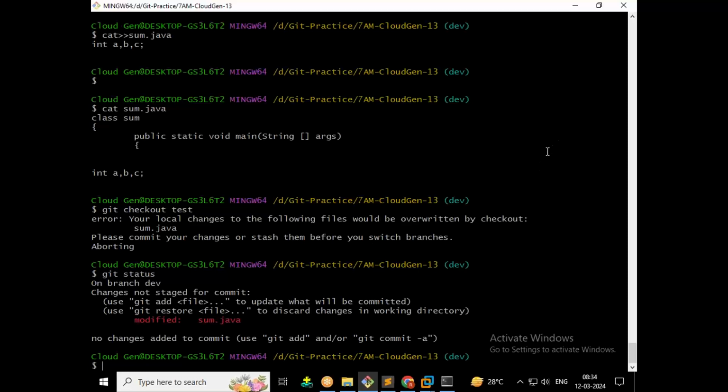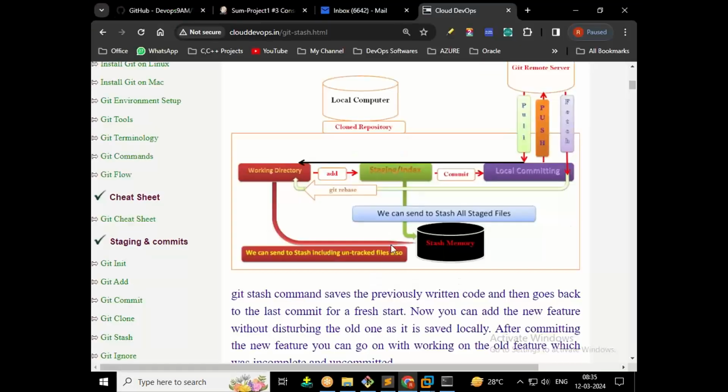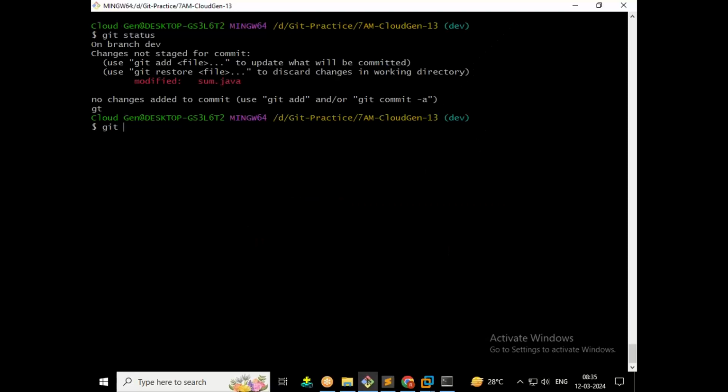Now I'm checking git status. Now I'm asking the stash memory: do you have any content, any list of files in your memory? The question is git stash list.